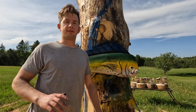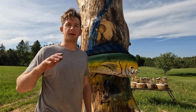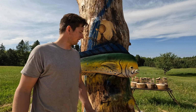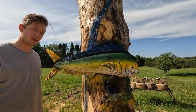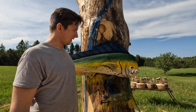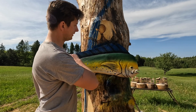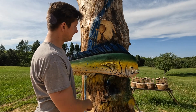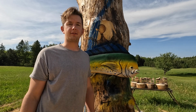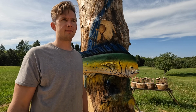My friend might want it distressed a little bit, in which case I just hit it with a flap sander, take off some of the edges, make it look worn out. But I'll hold off and see what he thinks of that first. I just used regular spray paint cans. I gently misted it on. It was really windy today, so it dried super well. And then after that, I used an airbrush.